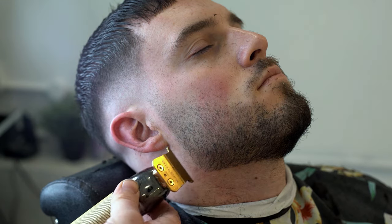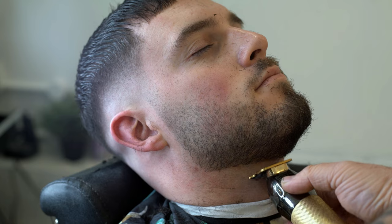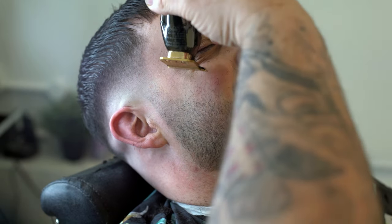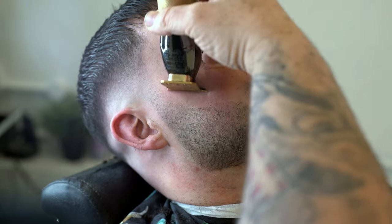So bringing it from just slightly above the ear, we're gonna go triangular ever so slightly on an angle, just because we don't want it to be dead straight, dead flat, because it would just make it look flat. So we're coming down on a slight angle to elongate his face, to really make his jaw look chiseled, make him look as beautiful as he possibly can be. And that's what we're doing right now, guys.